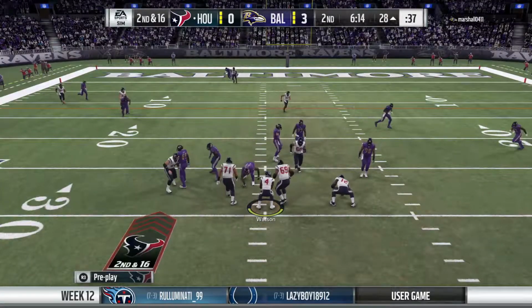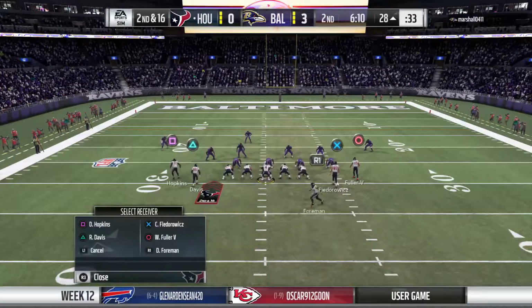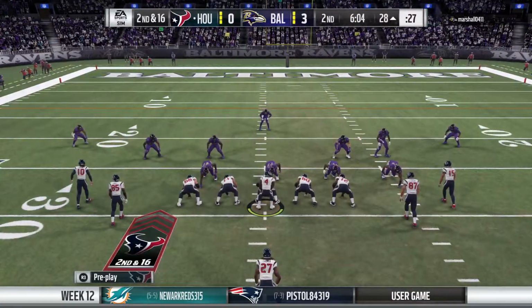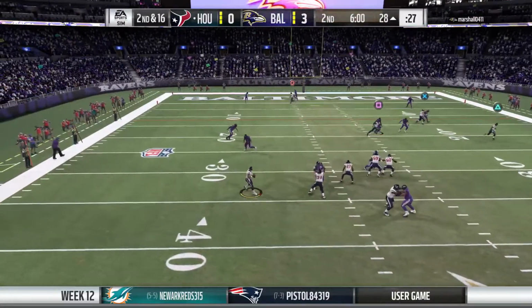C.J. Mosley leading the surge there. He drops him for a loss of 6. Well, that play was the very definition of fast, quick, and in a hurry. Suddenly, he was there. In a blink of an eye, that happened fast, and a big sack.